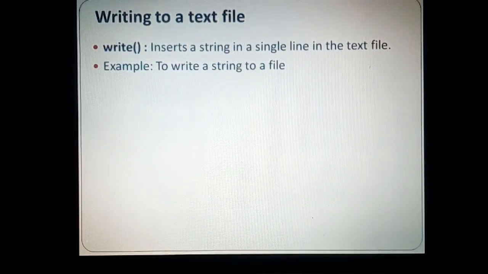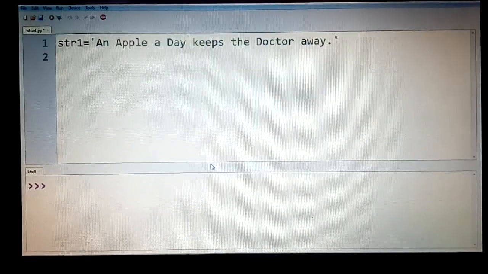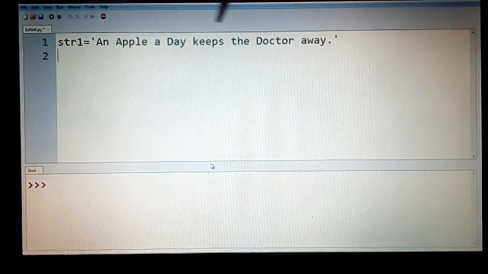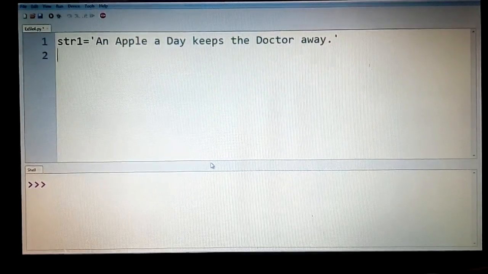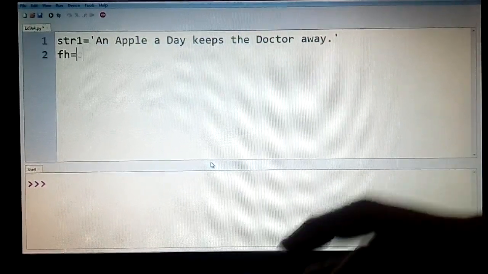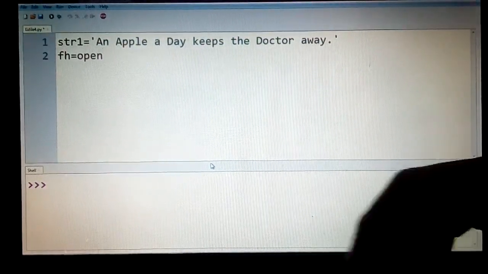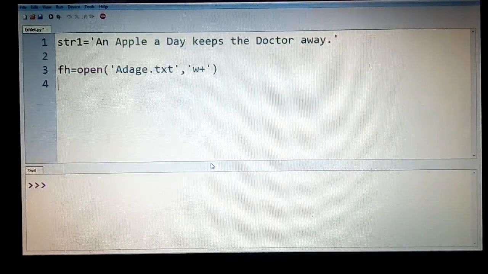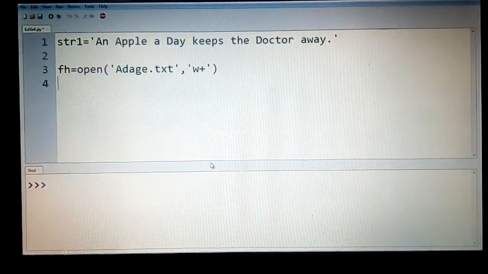So again, let us go back to the editor and see how we can achieve this. Assume that we are trying to write a sentence, that is, an apple a day keeps the doctor away, to a file, which is stored in str1. Now we will try to open a file in the write mode. This is the file adage.txt opened in the write mode.